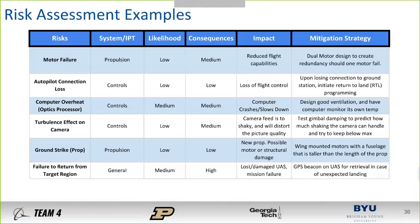If there was something going wrong with the UAS, such as motor failure, we would let it try to land somewhere on the ground safely. But we haven't thought of a signal loss, something like that. The transmitter that we selected is really high powered and could transmit 11 kilometers pretty easily. So I'd say it'd be a low risk of losing the UAS.